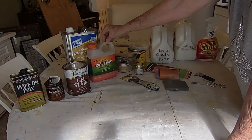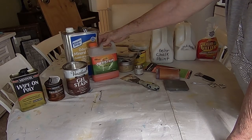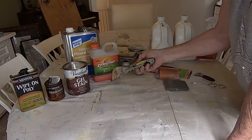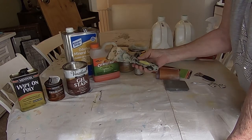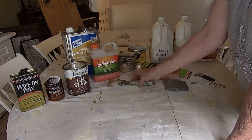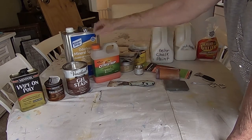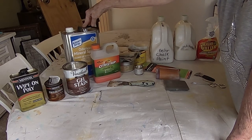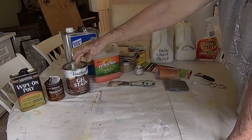Then I did the top, and I should have probably done the top first, but I didn't. I used this citrus strip to strip it with, and you let it sit. This brand here, each one's different, but this one I think said 30 minutes to sit. Some of them now say only 10 minutes. But then I used a scraper to scrape this off. Then I used the odorless mineral spirits on a cloth or rag to just kind of get the rest of this off, to melt it off, clean it off.